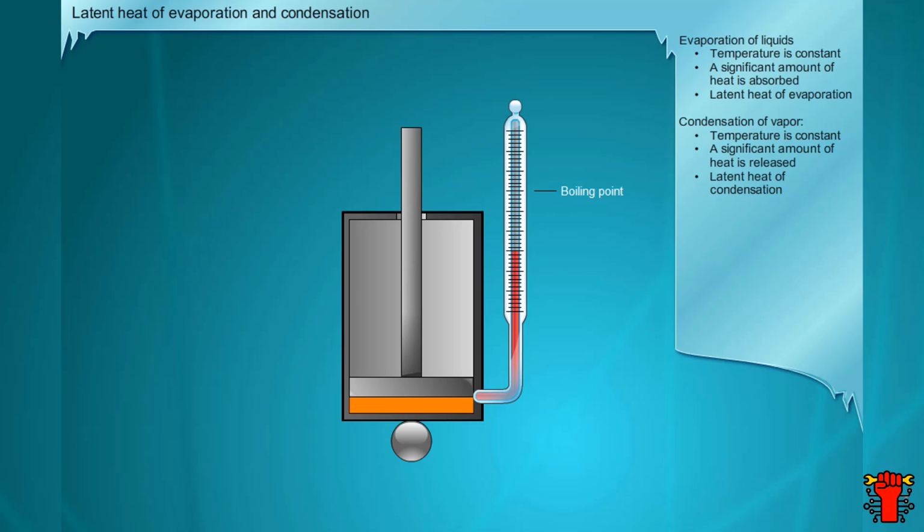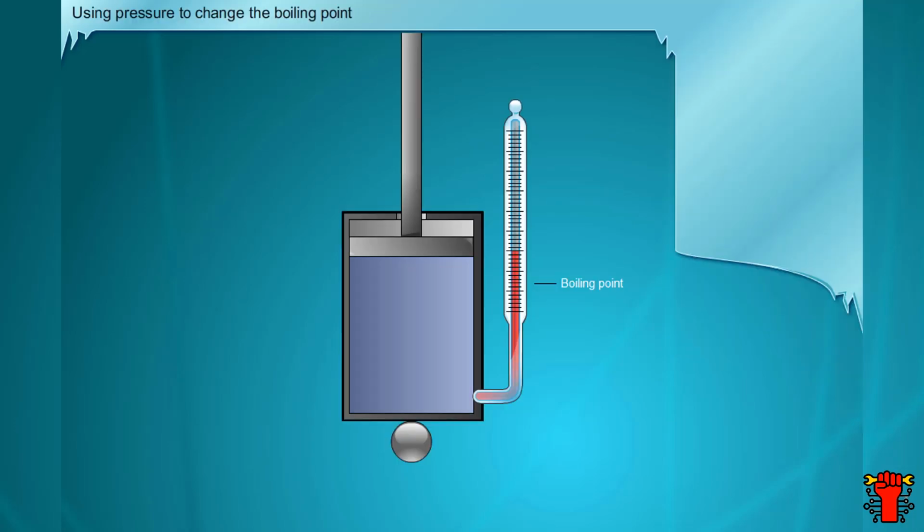You can now try the experiment again. Incidentally, liquefaction is also known as condensation. The dissipation or absorption of latent heat of evaporation and condensation can also be caused by a change in pressure. The cylinder contains a substance with a very low boiling point that is a gas at room temperature.